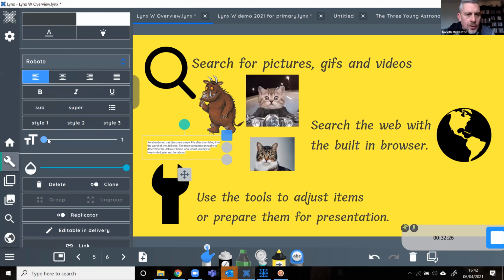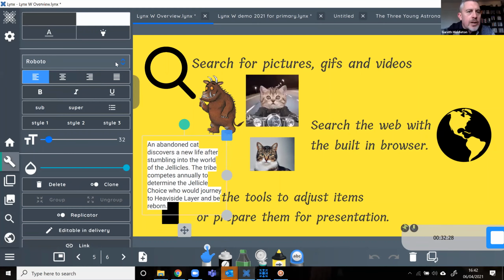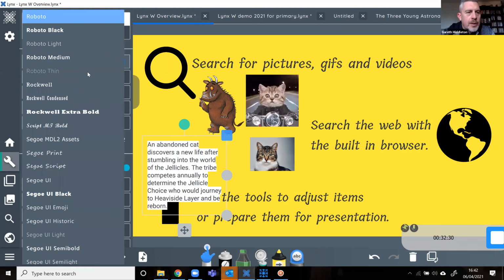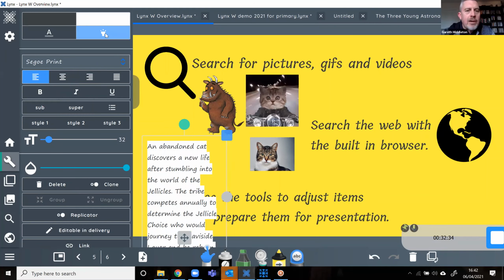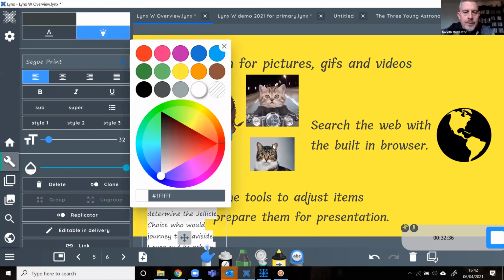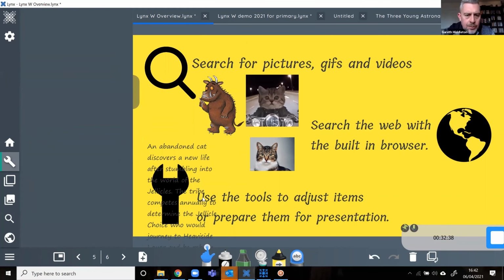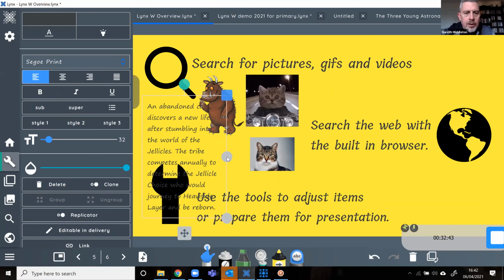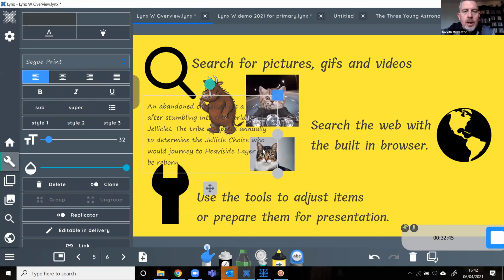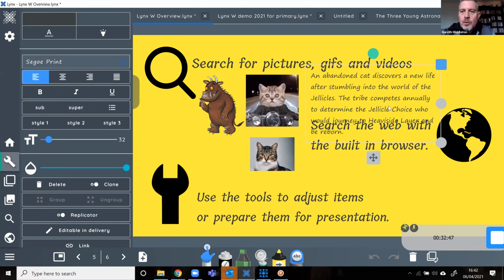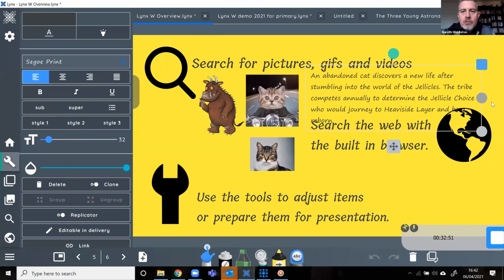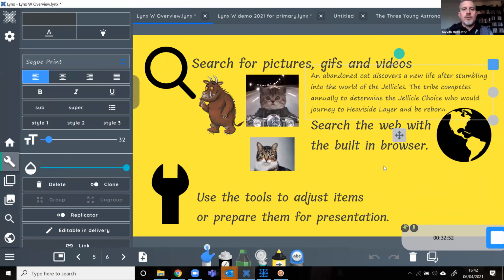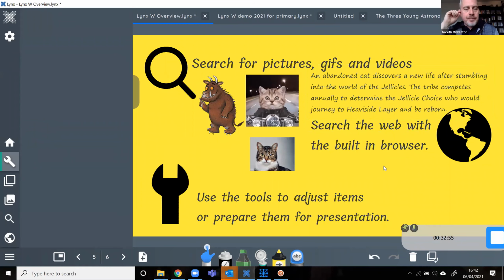So we can change the size of that text. We can change the font that it's been delivered in, and I can also go into the backgrounds here and remove the background that it came with. So now I've got that text in a much more usable platform, and I can obviously change the shape too. So it's a nice quick way of being able to grab some text, maybe from Wikipedia or wherever you like, to search some content for your presentations.